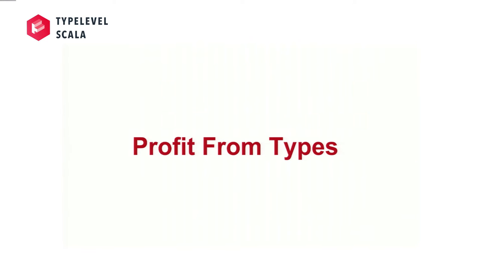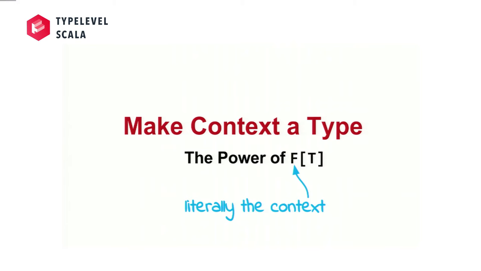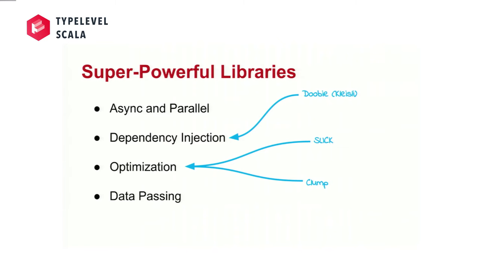Well, basically, type level projects in general are about trying to profit from the fact that Scala is a statically typed language. Basically, things that... Basically, letting the... Letting things like cogeneration and inspection happen because we are statically typed and providing better guarantees and all that sort of great stuff. We are definitely something in that category. We are a library basically allowing you to profit from types. So, basically, what working in comprehensions does is it allows you to take context, something which is normally implicit when you are writing something like blocking code, and make it an explicit, reified, known and named thing. Basically, literally factoring it out and letting someone else handle it. That's what comprehensions are about.